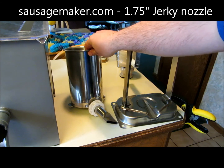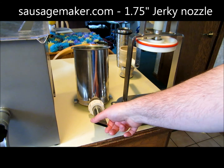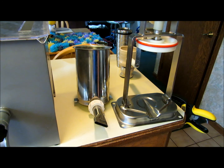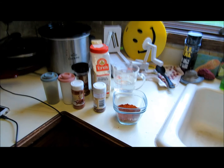So on here, I found online a ribbon attachment. So it's about 1.5 inches, maybe 2 inches across. Fits here, and at that point I go straight into ribbons, put those on the trays, and I'm good to go. So let me go ahead and get things situated. And actually, before I get my hands messed up, and let's see, bring you over here for spices.